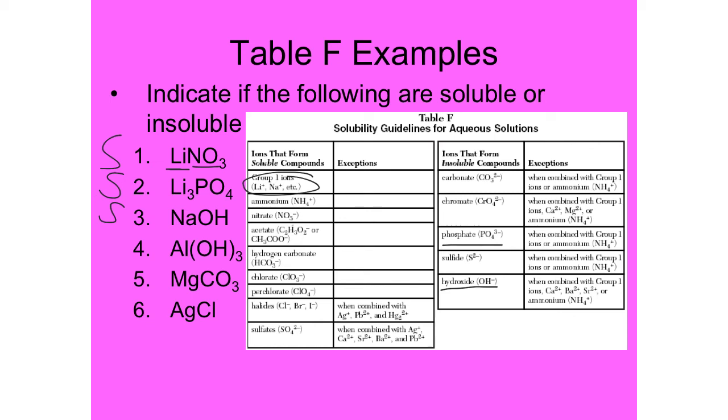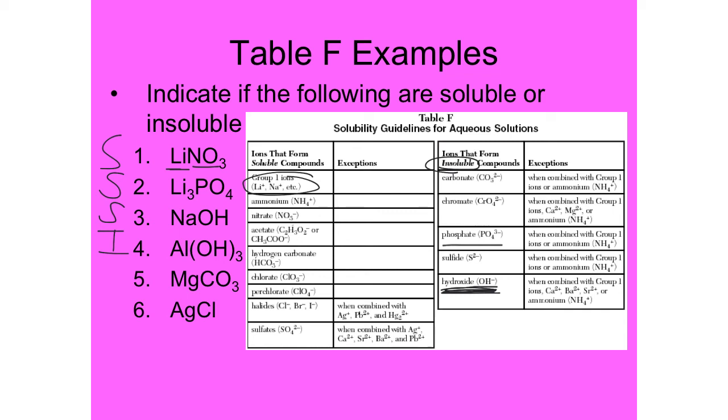Next up, we have aluminum hydroxide. So we are looking for a rule about either aluminum or hydroxide. We do not have a rule about aluminum, so we have to follow the hydroxide rule. Hydroxides are going to be insoluble unless aluminum is listed over here. Aluminum is not in group 1. It is not listed here, so it does not reverse the rule, so it stays insoluble. So we would expect aluminum hydroxide to not dissolve in water.